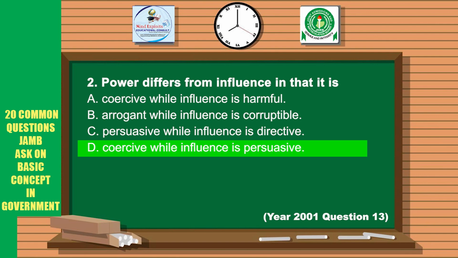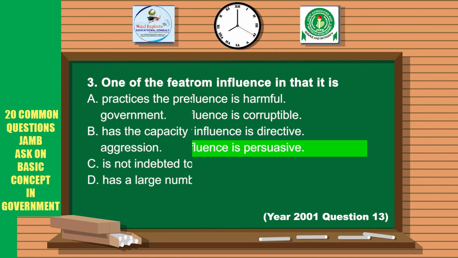Okay, it's just like you want to get somebody to do something, like a policeman now. Or let's say generally, because government wants people to maintain law and order. So you send a policeman to a particular area to maintain law and order. So when people see a gun in the hand of a policeman, that gun has vested on that policeman a kind of power to make you do what they want you to do. That is power. But when you come talk about influence, it is persuasive. It makes the people you are leading to see what you want them to see so that they can decide on their own to do the things that you want them to do.